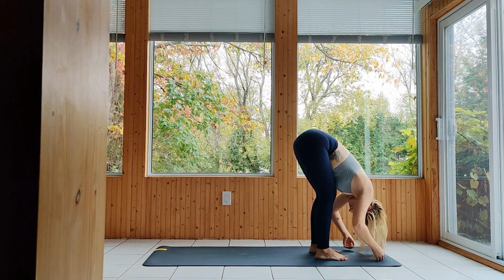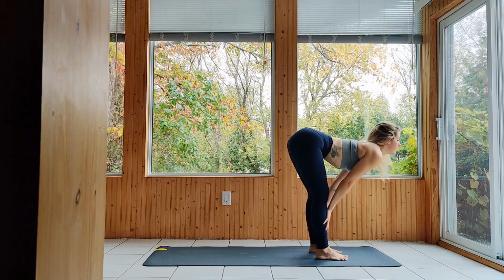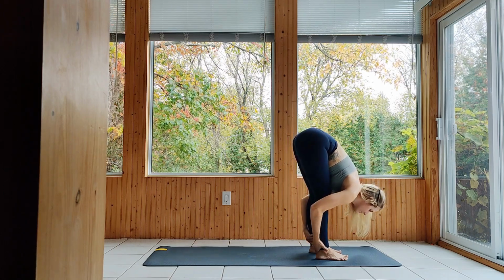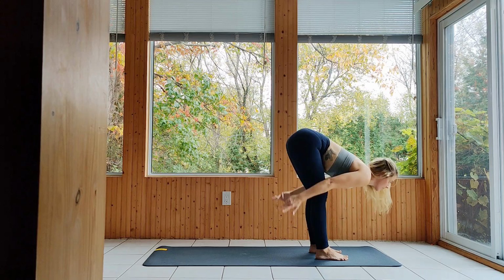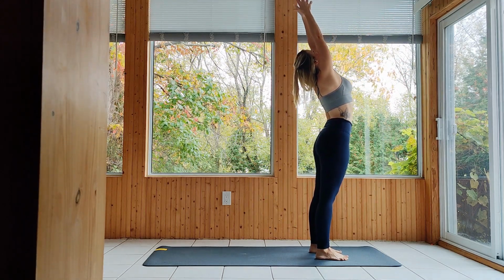Now with your hands down, inhale and lift halfway to a flat back. Exhale, fold. Inhale all the way up to standing, arms up. Exhale, hands together at your heart.